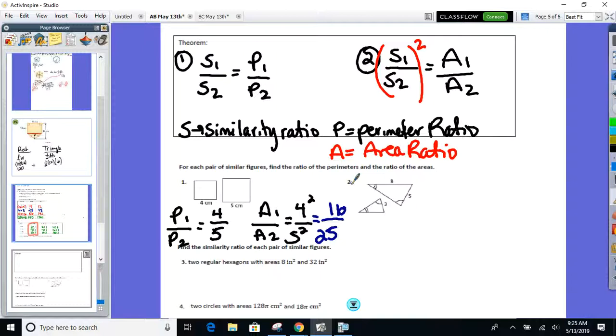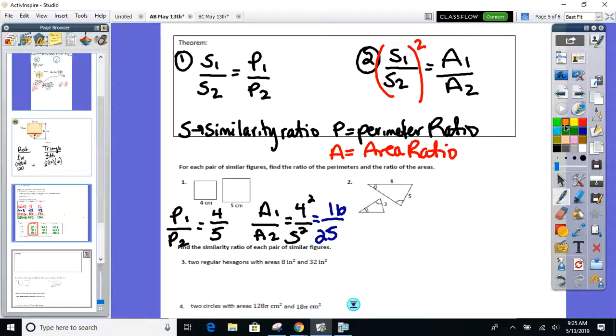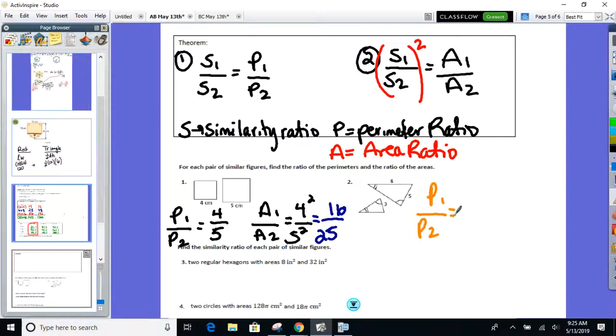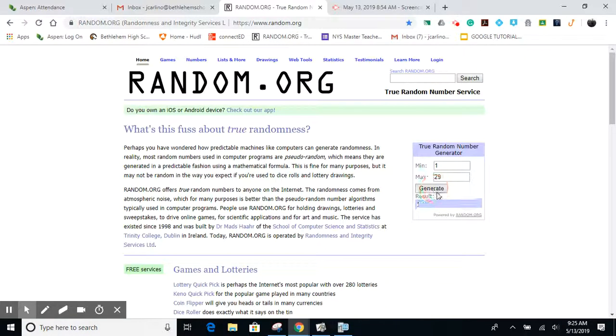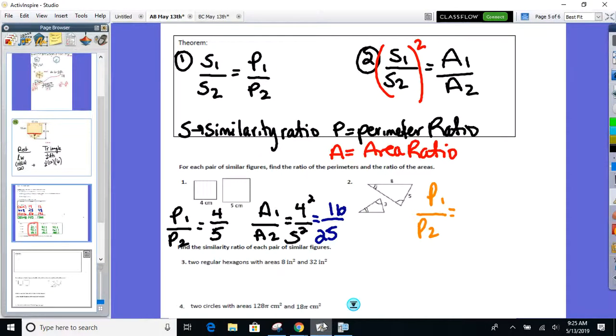Everyone all good there? Now it's going to get slightly tougher for 2. Perimeter ratio. Same as the similarity. Ooh, but what 2 sides match up? Put the angles on top of each other. Put the congruent angles visually on top of each other, and you'll see which one matches up. The 3 would match up with, what do we think? 5? Yep, so that means that's the perimeter ratio, 3 to 5.